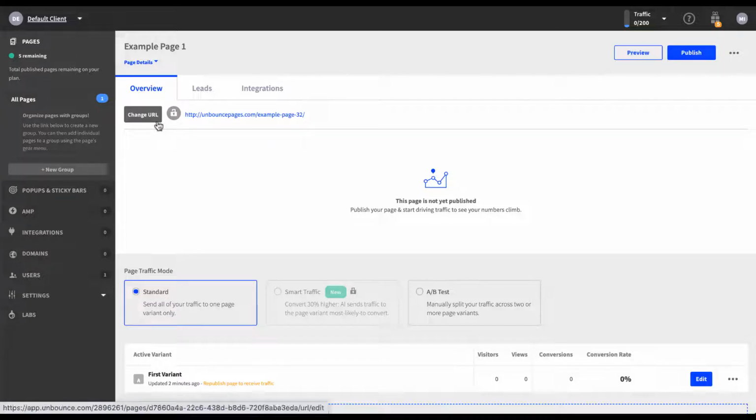You can change the URL. Again, I'm not going to go through this whole setup, but effectively you can utilize either a WordPress URL. There's a direct integration to make this part of your WordPress website, or you can create a subdomain on your main site by setting that up with your developer, and making sure that you have a CNAME set up.